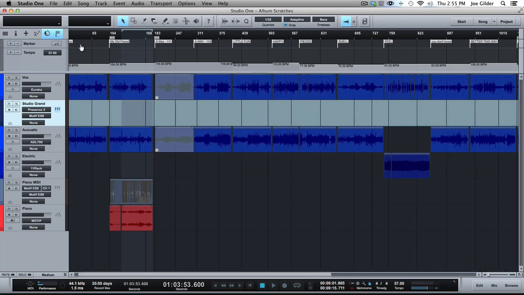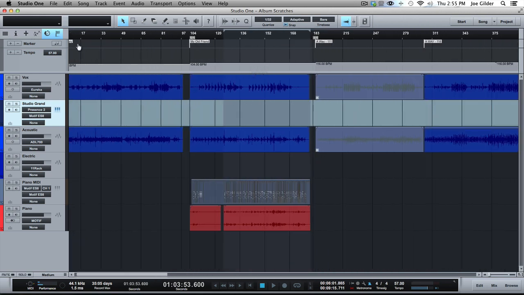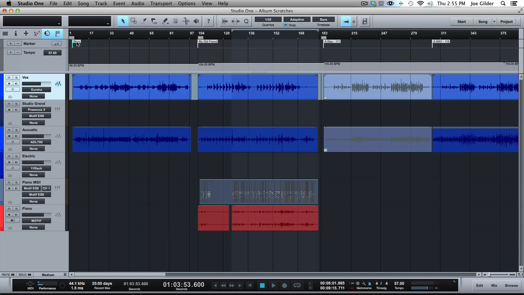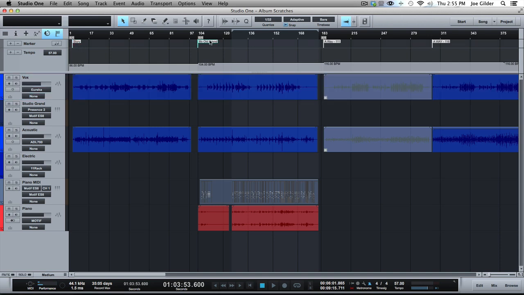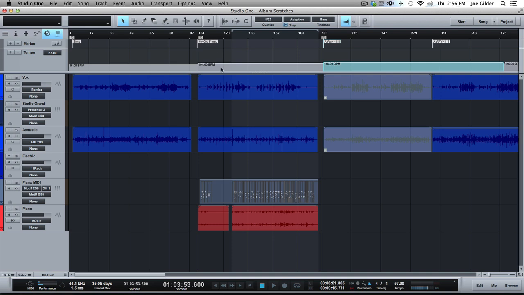And it gives my artists and musician friends something to practice along to, and then we can import these into a session mapped to the same tempo, and we can all play together. So as you can see, every song is labeled with a marker. The song's called Story, this is My Old Friend, this is Away, and then the tempo of the song changes with each one. So once I recorded one, I moved over to the next downbeat a few bars over, changed the tempo, and recorded that song.